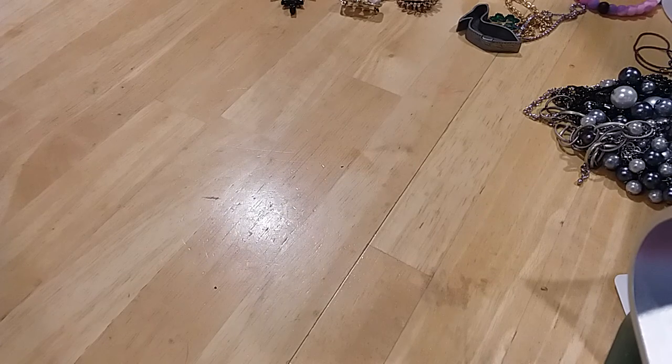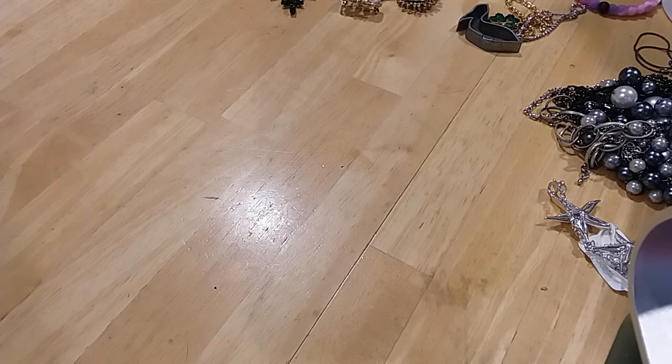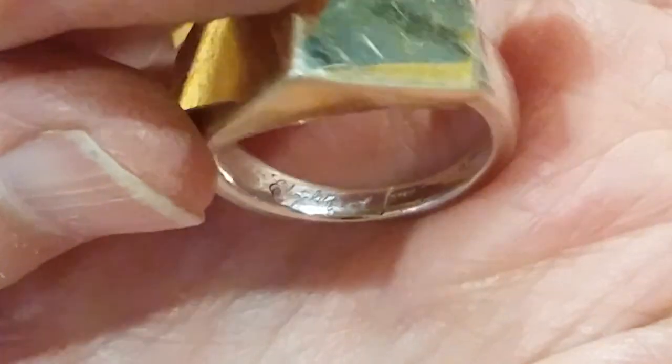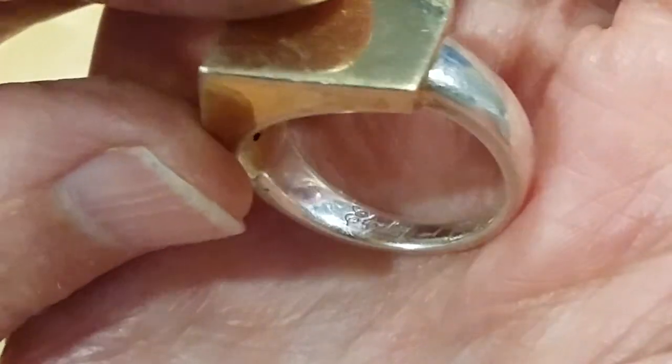Elizabeth, and I can make out the Elizabeth quite clearly, and it's got Anne. Almost looks like a Jamie or a Jimmy. Something, something, M-Y. I don't know if it's a J-A-I-M-Y. I don't know. Let's see if I can get it up close enough for us to see it through the tablet. See, the Elizabeth is quite clear. Elizabeth.